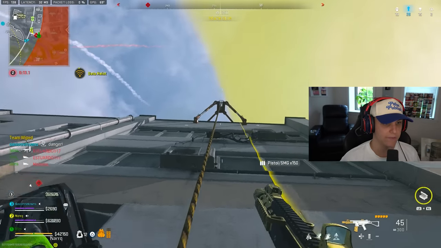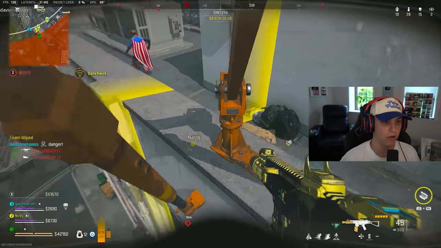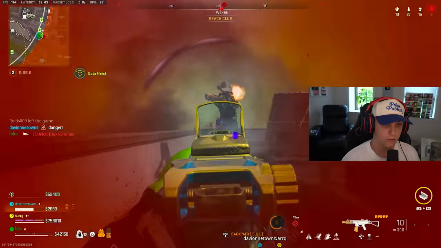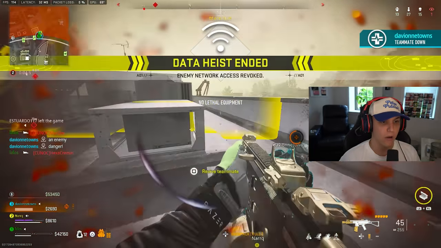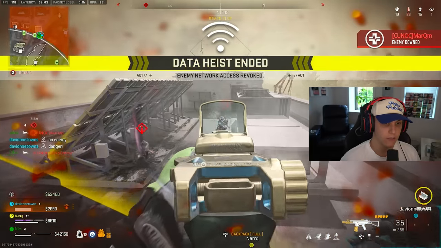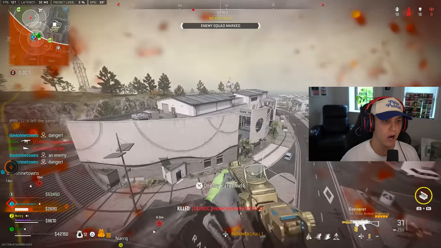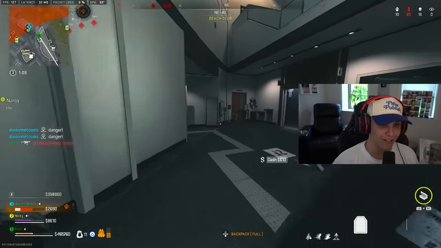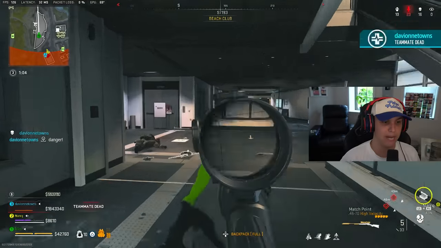Where's everybody else at though? Are they up top or something like that? They gotta be up top right here. Oh yeah. There we go, we got one. Oh, got two. Wait, I need to get the, oh no, this is not good. I'm getting looked at from behind as well. Run, go, go. Yo, I'm just diving off of buildings right now, going crazy. No, panic punch. I panic punched.